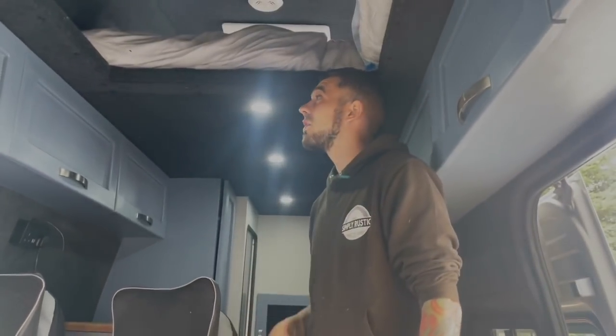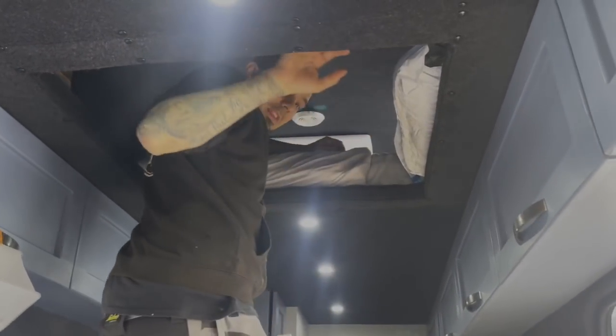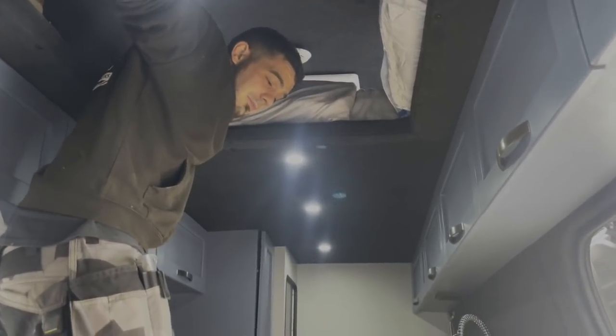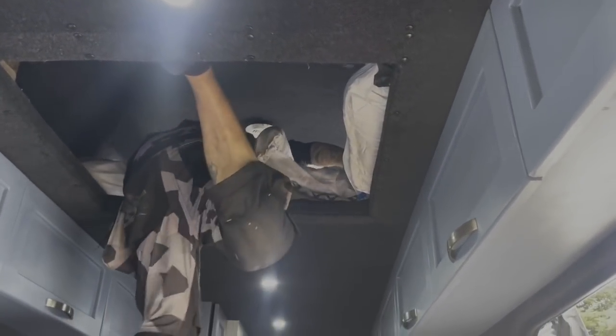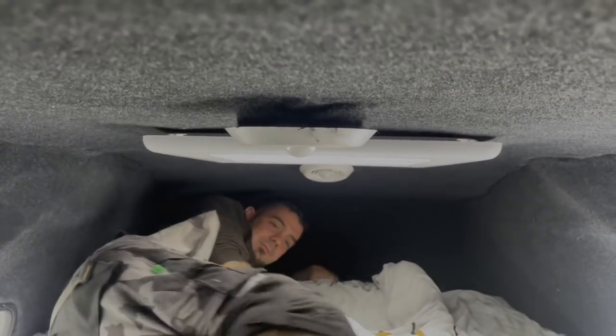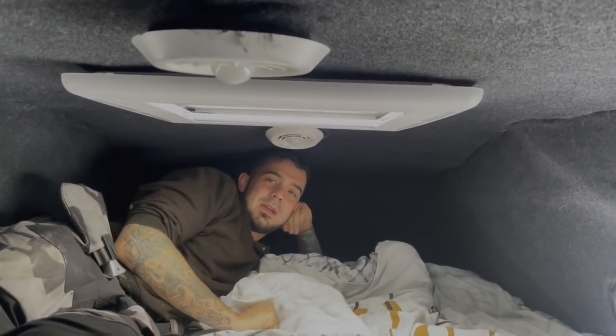And then there's upstairs. We do need a ladder building for this — but this was going to be our bedroom and after spending one night in it, it's now the kids' bedroom. Once you're up here it's not actually that bad. You can almost sit up, but in the depth of night it's a bit dark and a little bit claustrophobic.